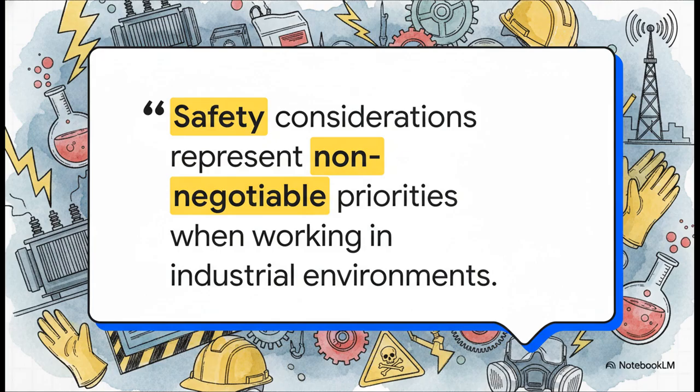But before we go any further with the hunt, the guide hammers home a point that we have to talk about: safety. It is completely non-negotiable. These industrial sites are full of electrical, mechanical, and chemical hazards. The right PPE, following every single protocol, it's paramount. You never, ever compromise safety for speed.